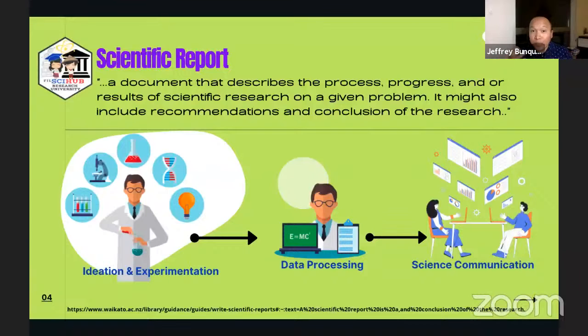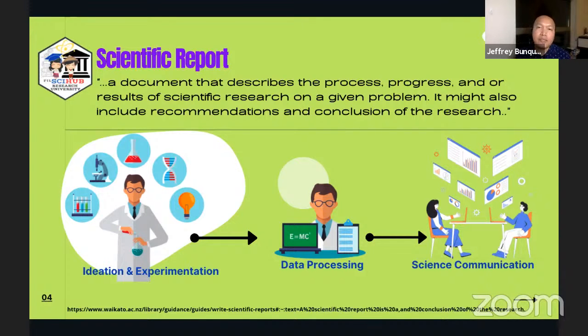So hindi po... kasi scientific report recommendation section, but then depende po sa type ng article, minsan po these should actually be included. Okay, so yung pong ating figures, yung ating workflow dyan sa baba ng slide na pinapakita ko, this is actually to re-emphasize the message of Marty. So research starts with ideation, nagpo-progress to experimentation, and then data processing.